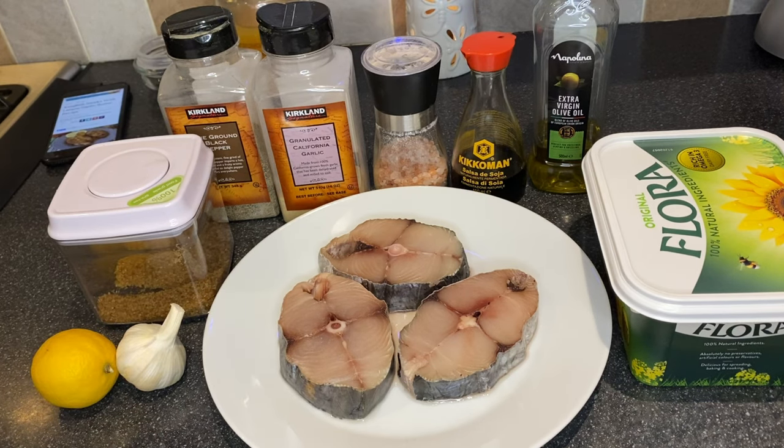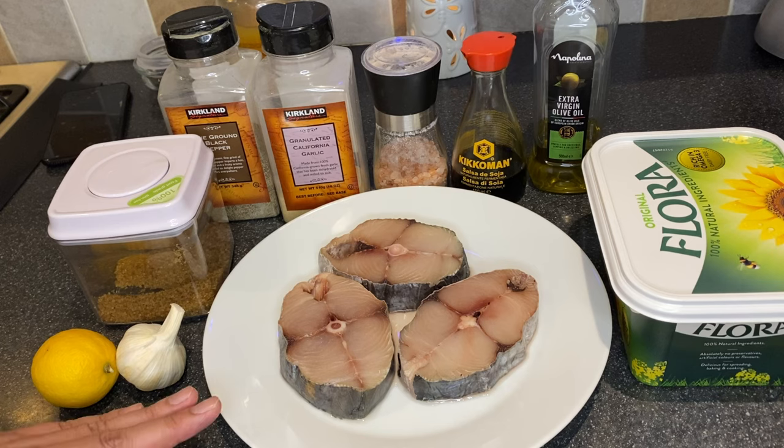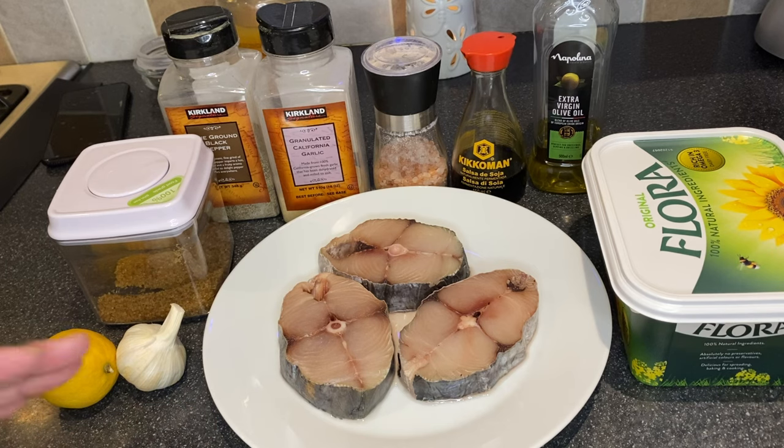Or sa atin, ang tawag dito is a tanige. Tanige po, mga kaibigan. You can find this in your local supermarket.